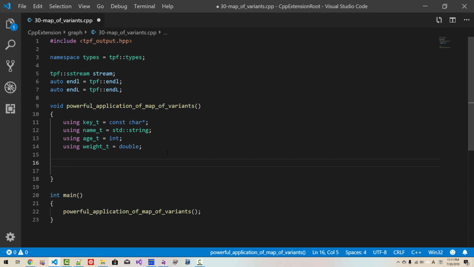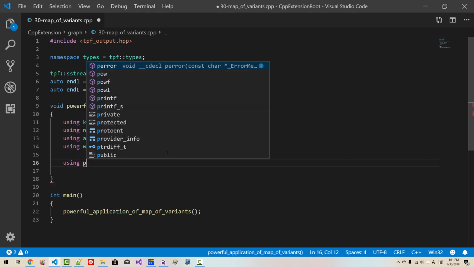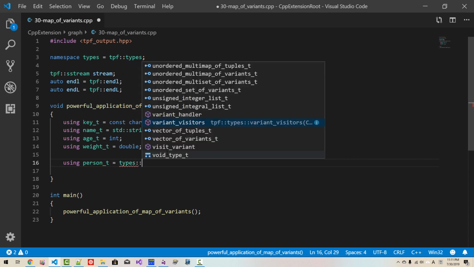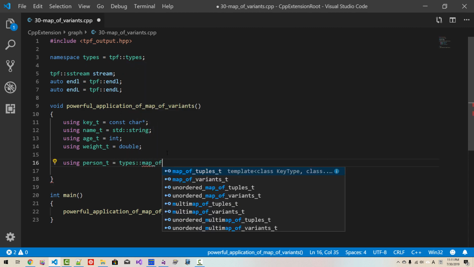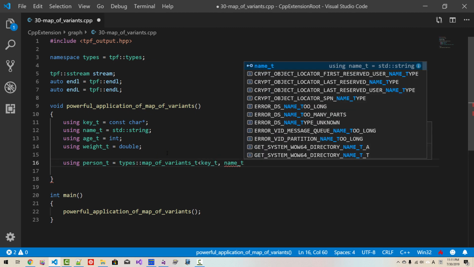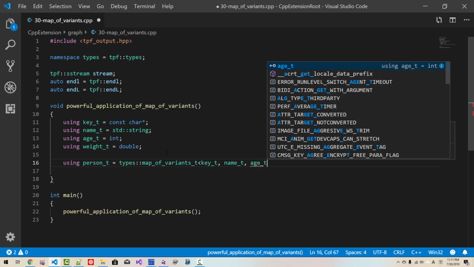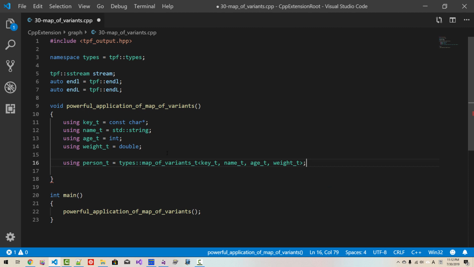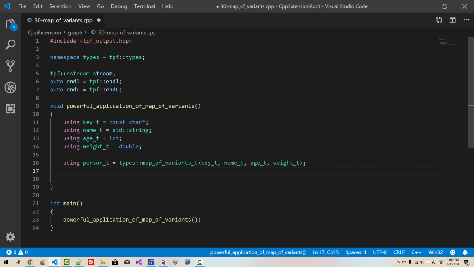Now I define using person t types map of variance, the key type, name type, age type, weight type. So this is a person, using people t.